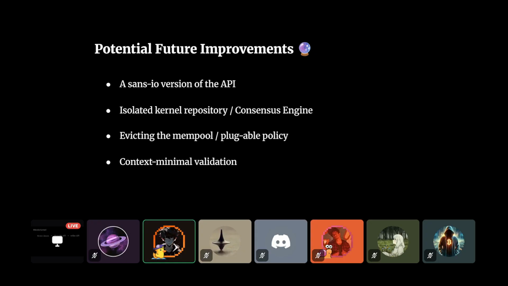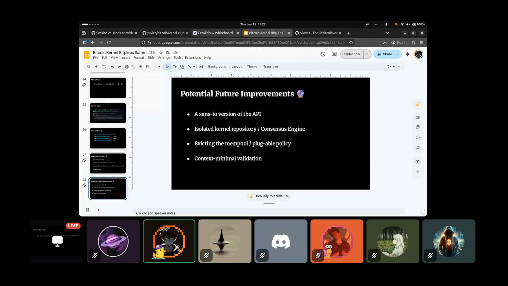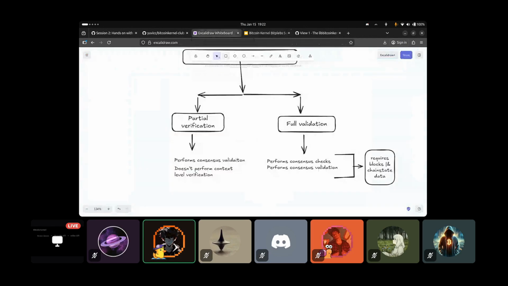So that is the main idea. This might take a lot of time. And also, if you want your own mempool policy, then you can plug that mempool policy in. That is the future improvements. And context-minimal validation is like only the consensus checks, not the full validation checks. So this was it about the Bitcoin kernel.